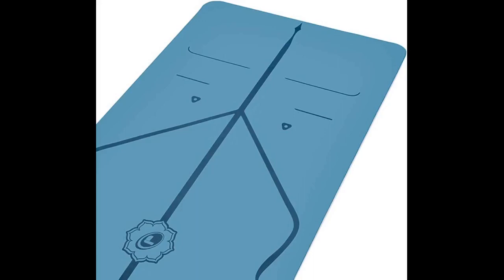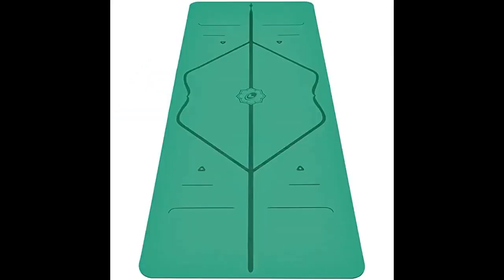Only $70 with shipping. Their reasoning was that these stains are normal, and the severity of the stains must be because of external factors. Not sure what external factors they could be referencing. They asked if the floors at my studio are treated. I don't know, but the top of my mat never touches the bottom of my mat as I don't roll it up. I fold it and open it up to dry at home.